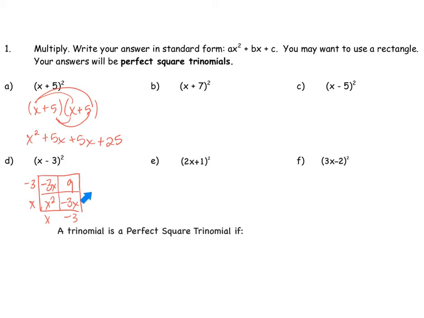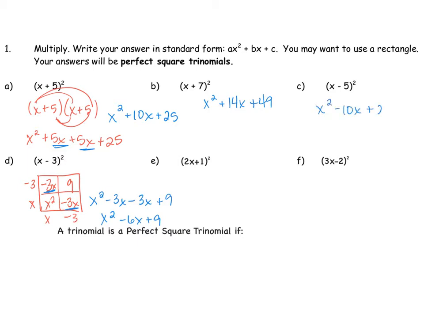So we end up getting x squared. In both of these, we have a double of our middle term, 5x and 5x. So x squared plus 10x plus 25, negative 3x and negative 3x to give us a negative 6x plus 9, once that all comes together. So this process brings a pattern in of 2 times this, and this. Run through real fast.